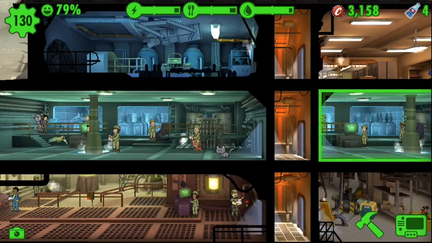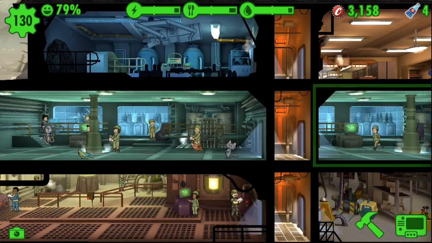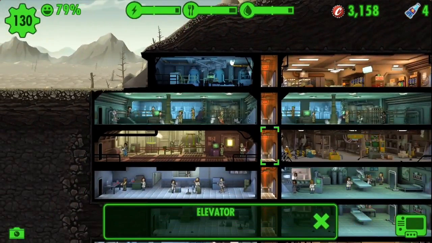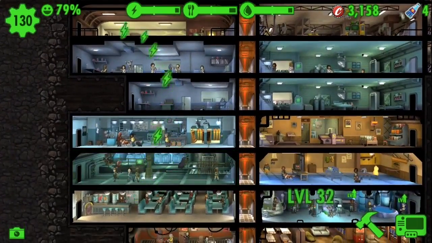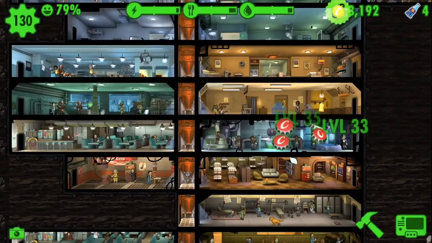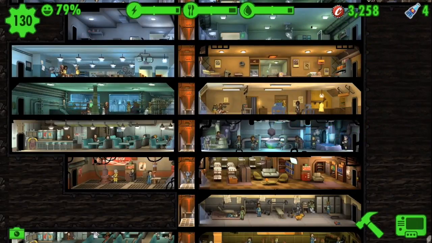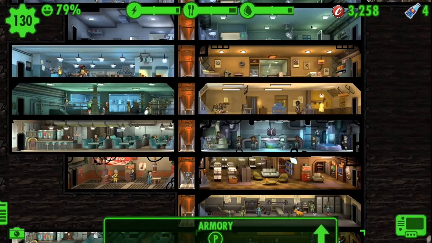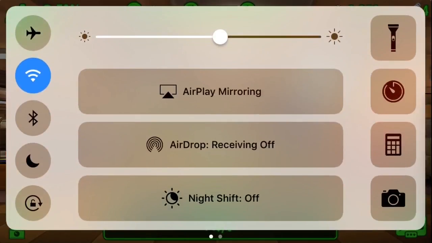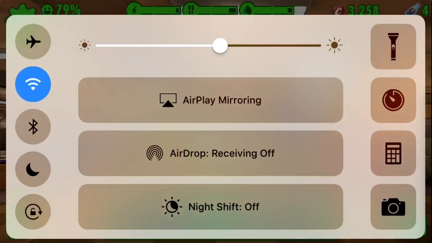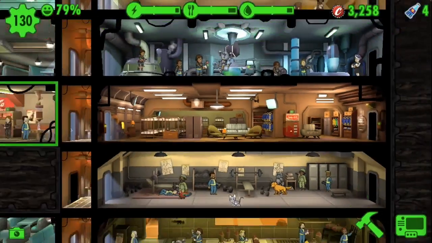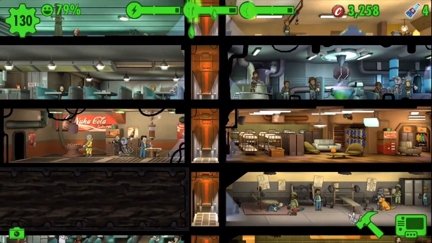Okay, so the next thing I want to be talking to you guys about, number 7, easy caps. Now, caps can be very difficult to get sometimes, and they can be pretty hard, especially when you're trying to remodel your base right now, like I am. This is just a chaotic base mess right now. Before it was a little better than this, but honestly, it's just kind of gotten crazy. So what I do is I turn down the brightness, and you're going to want to have lots of Mr. Handies for this, but yeah, I turn down the brightness just like that. You just swipe up, bring it down, and then I get a bunch of Mr. Handies, and as you see here, it's a perfect example.